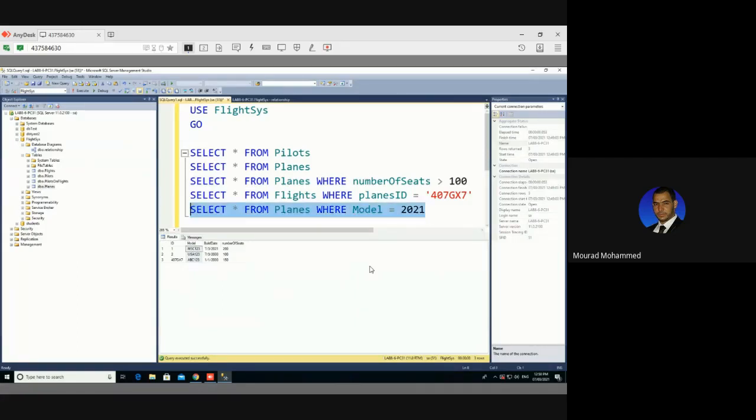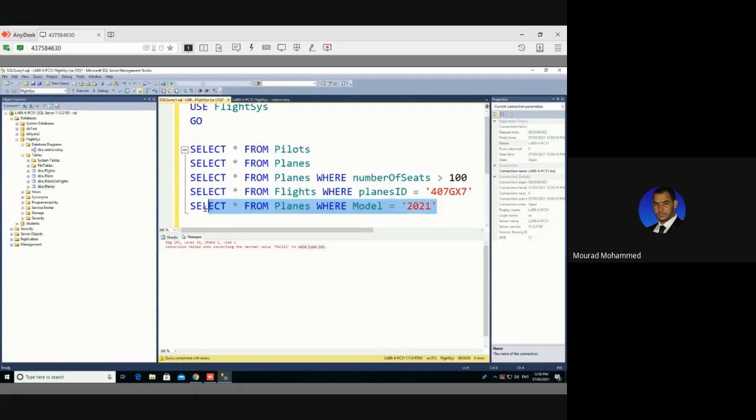Simple. Select all. Execute. It's telling me an error. We cannot compare this one to date type int. It is not actually, because this is actually varchar, and this is actually a date. I'm going to put it between two single quotations to solve that problem. Select again, execute. It worked very fine, that's good, but no output.